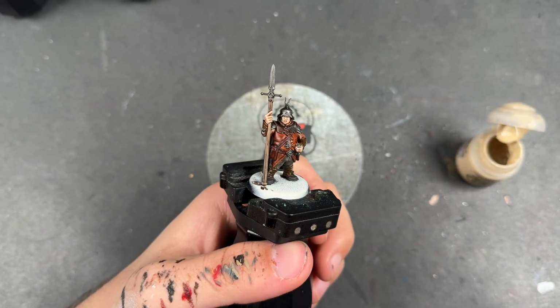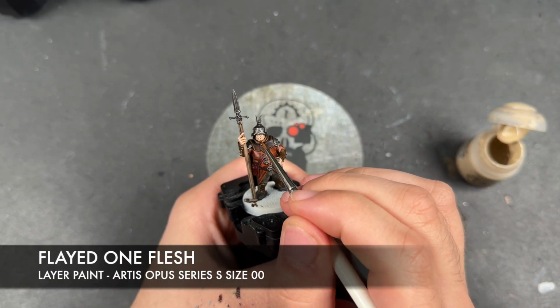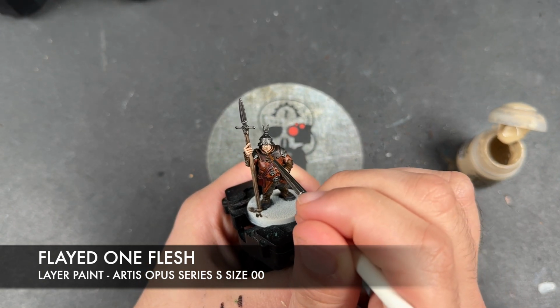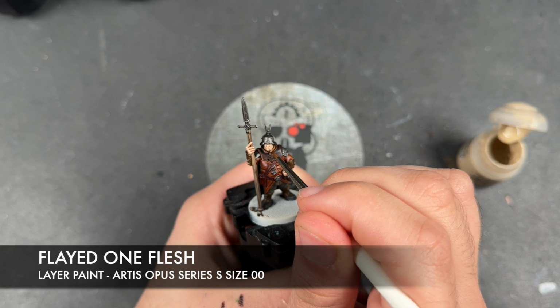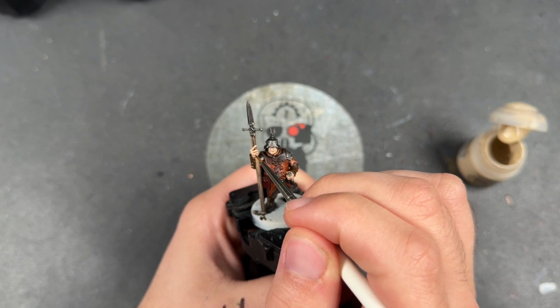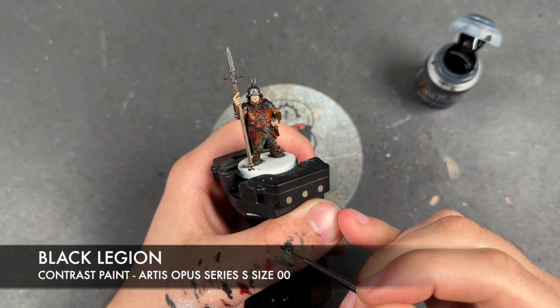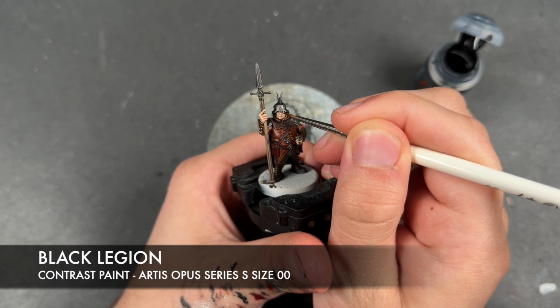So with that all done, we're now going to take some thinned down Flayed One Flesh. I'm going to use this to highlight all the skin across all of our men and women. So with that then done, we're going to take a teeny amount of Black Legion. I'm going to apply this over the top of the eyeballs and any teeth.